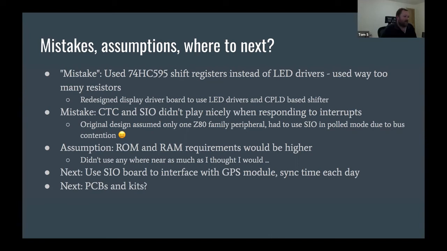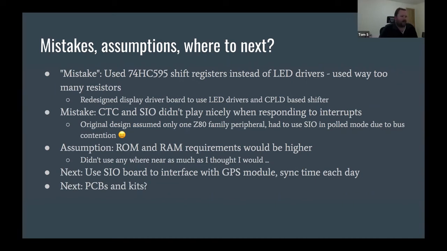I did make a big mistake with the IEI-IEO interrupt chain. When I originally designed the hardware, I didn't think about the possibility of using something like an SIO to provide serial connectivity.